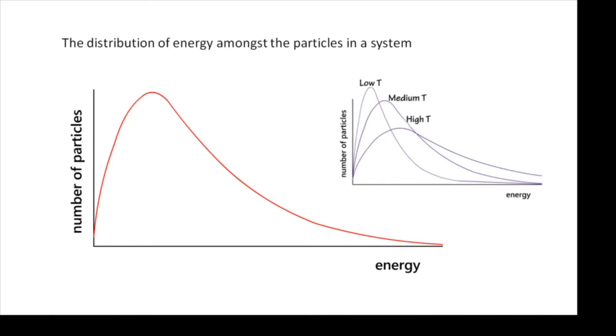What difference does temperature make? If we increase the temperature of the system, what happens is that the peak moves towards the right, but then the whole graph is flattened because the area of the graph has to stay the same. So at higher temperatures there's a lower peak to the graph but there's a wider distribution of energies.